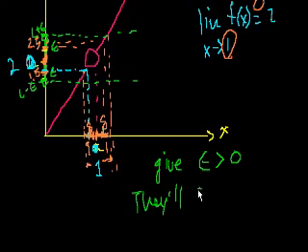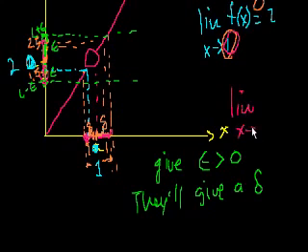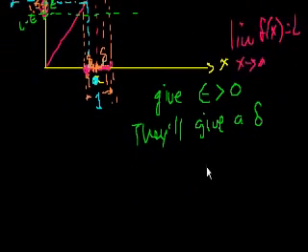And remember, your epsilon is how close you want f of x to be to your limit point. It's a range around f of x. They'll give you a delta, which is a range around a, right? Let me write this. So limit as x approaches a of f of x is equal to L. So they'll give you a delta where, as long as x is no more than delta of, so the distance between x and a, right?